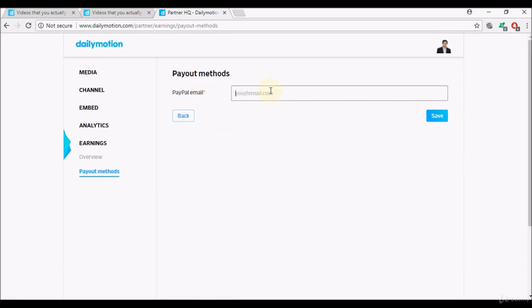That's what I'll enter here and click on save to confirm my payout method. If I had selected bank transfer, then it would ask me to enter my bank account details, which would include my BSB number and my account name, and then I would click on save. So that's how you set up your payment method. Very simple, very easy.